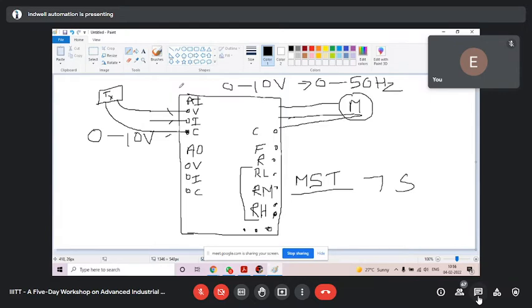When temperature increases, simply connect your temperature transmitter signal to analog input, connect your fan motor to the AC drive, go to the settings and set that when analog signal is 0 to 10 volt, our output frequency should be 0 to 50 accordingly. So this is one application for analog input with AC drive.